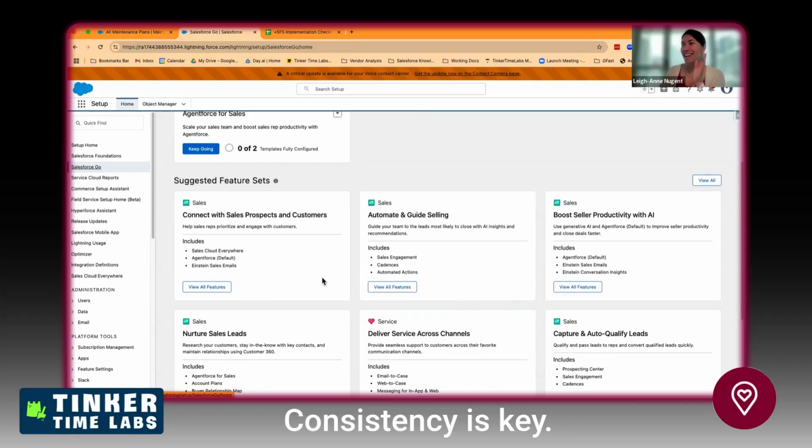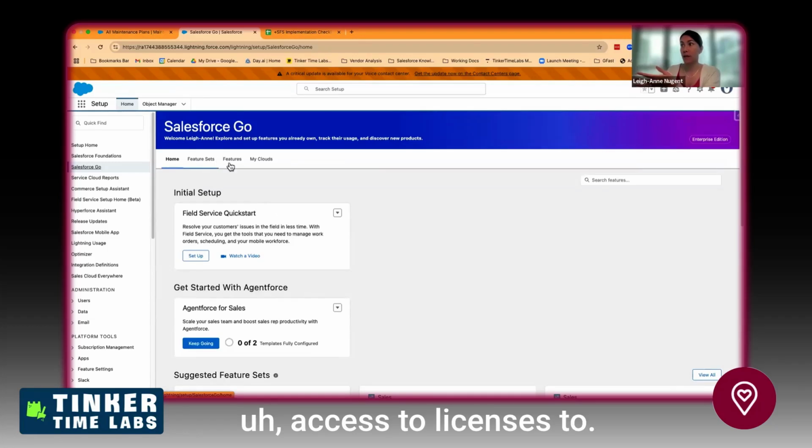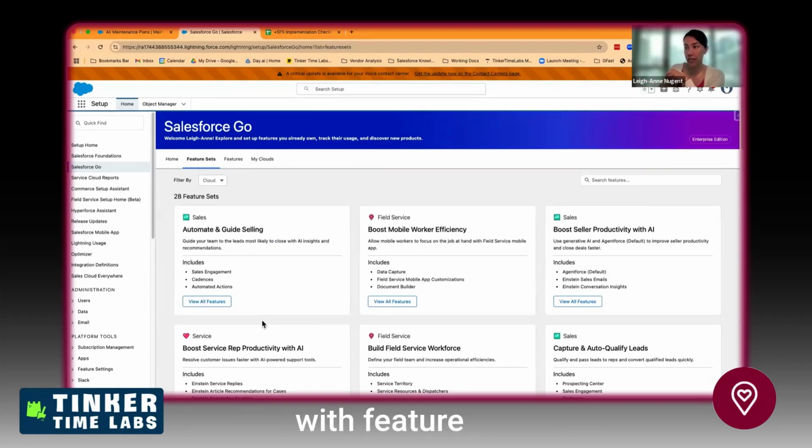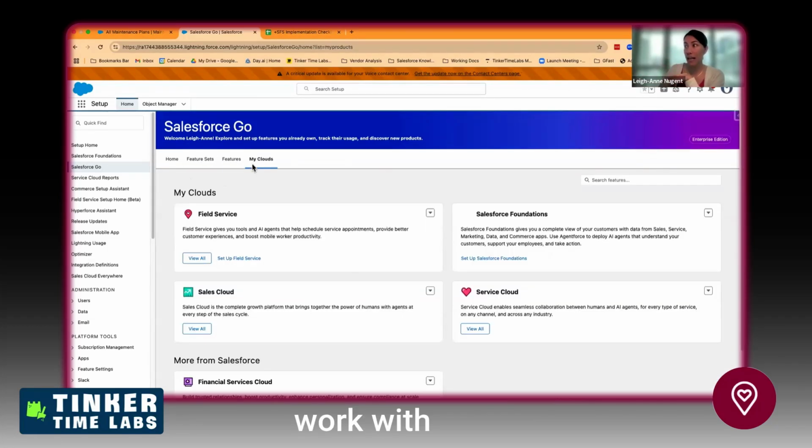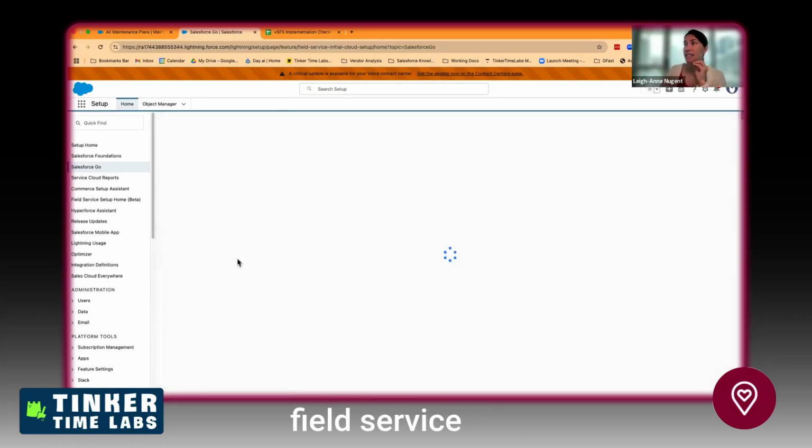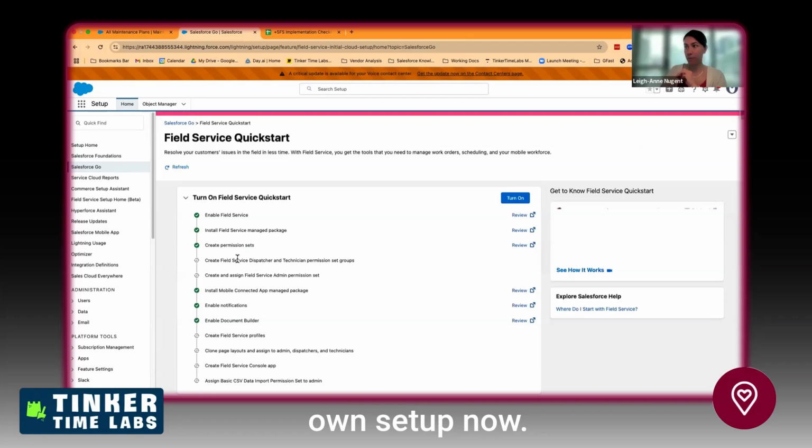Consistency is key. So the cool thing is now all of these features are consolidated in a single page, depending on what clouds you have access to, licenses to. So you can work with feature sets, you could work with clouds. For example, field service has its own setup now.